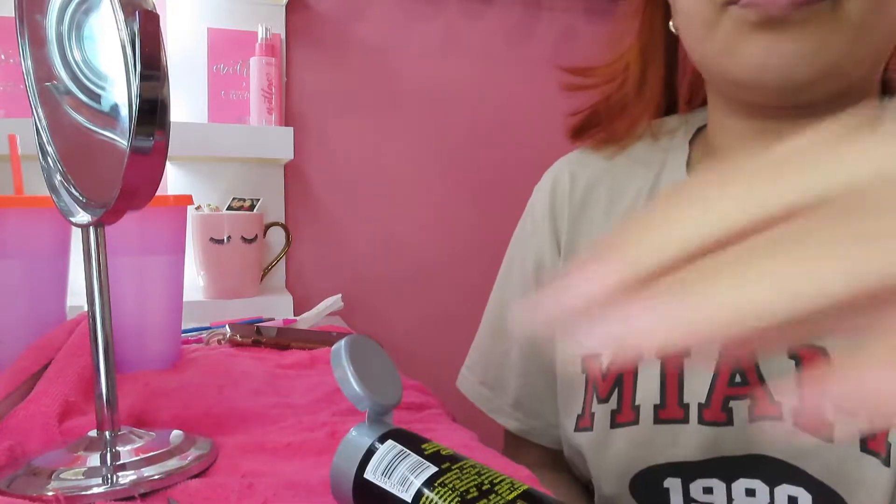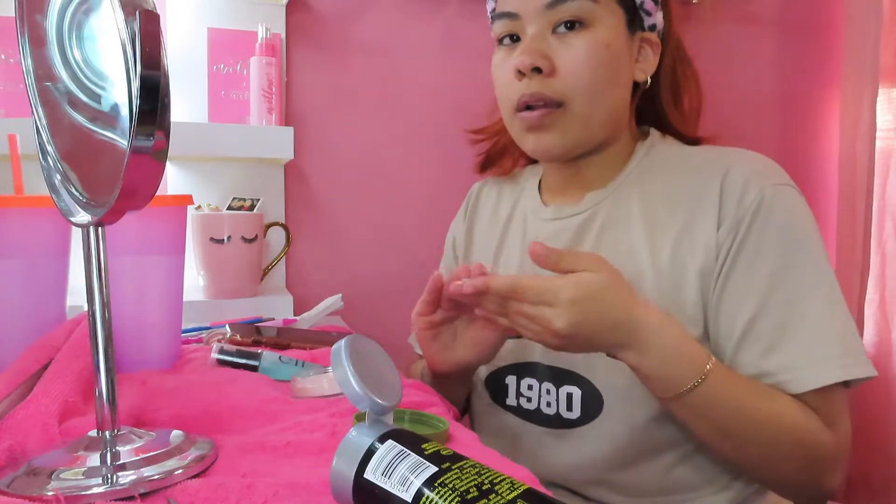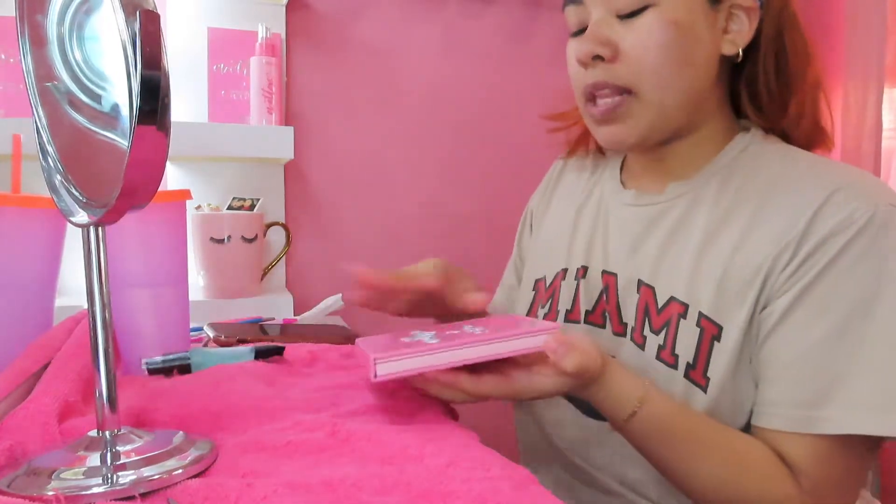I feel weird because I have not done my makeup — I did my makeup last week online but I haven't done like a full full beat. I haven't drank water all day, I'm doing bad. I wanted to do like a glam but I don't even know what I'm gonna wear. Oh yes — I know what I'm gonna use. I'm gonna use the Event XO palette because my brother got me this for my birthday.